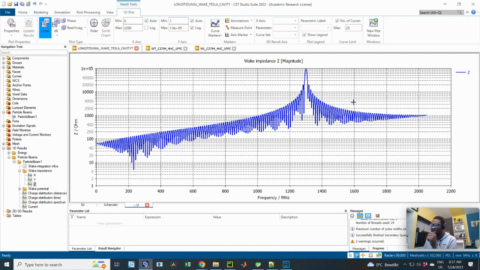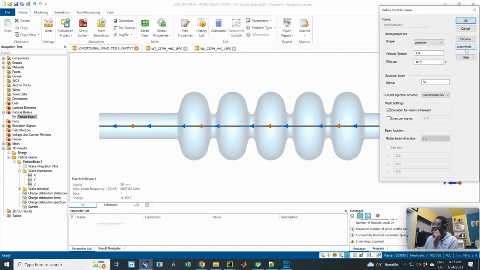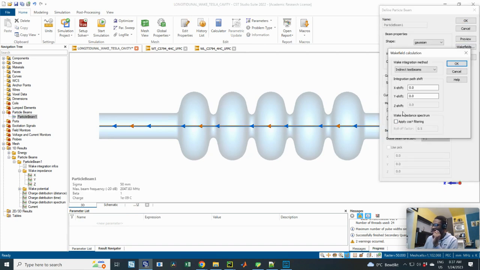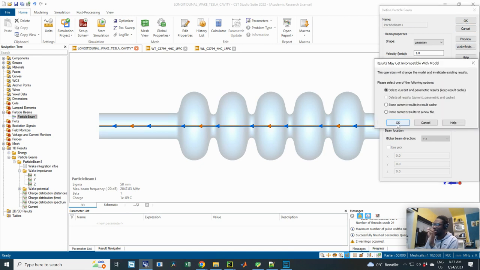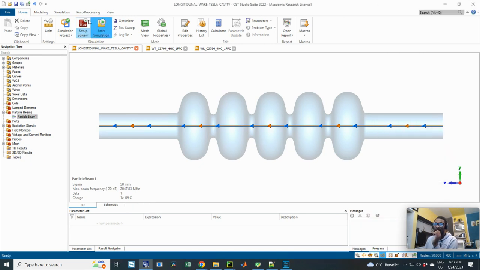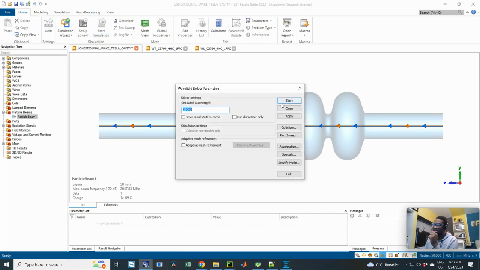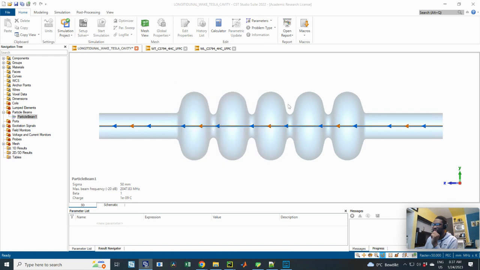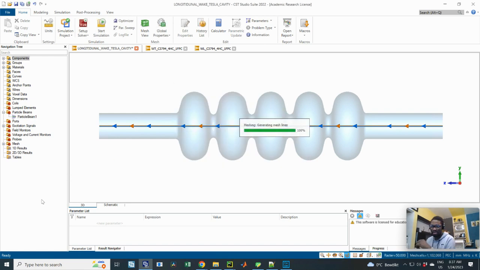So I knew I missed something in the simulation, and let's go back and fix it. If you have such noise in the signal, you would have to check your particle beams, and then go to your Wakefields. What I forgot to include is apply cosine square filtering, which helps to reduce, or for me most of the time removes the noise totally, as you would see. So you apply the cosine square filtering, and then delete current results, and just run your simulation again. You see 25,000, no other thing has changed, and then you run your simulation. I'm going to pause again and come back when it's done.